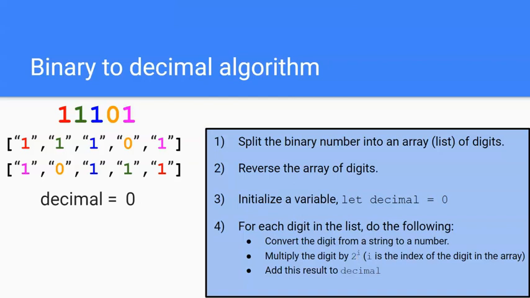From there, once we get that, we are going to take that value and add it to the decimal sum that we are trying to work out. So you can see that if I take 1, the pink value we have here, and multiply it by 2 to the i, or 2 to the 0, I have a total value of 1 that was added to my total. Second iteration, we're going to do the same exact thing. But this time around, notice your i value updates to the number 1.